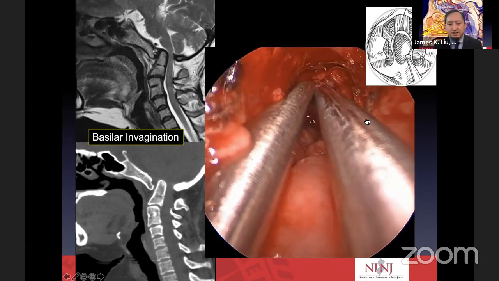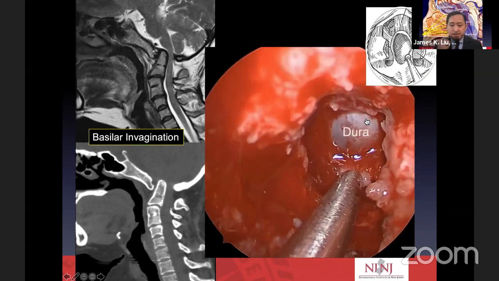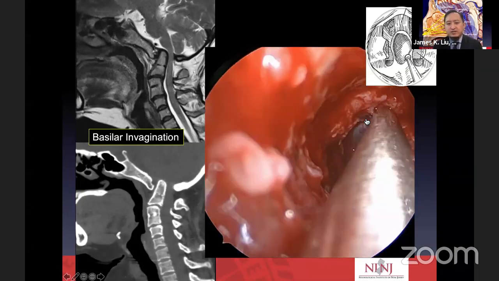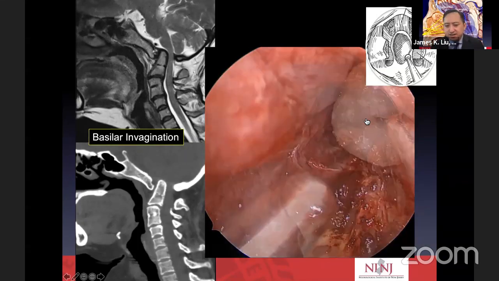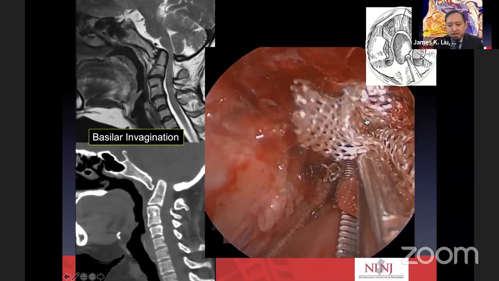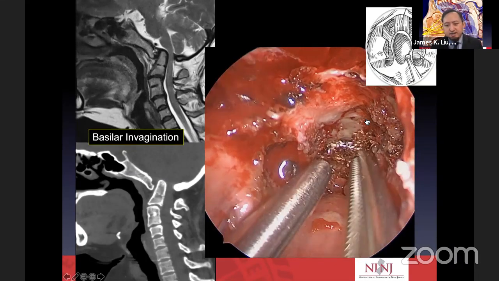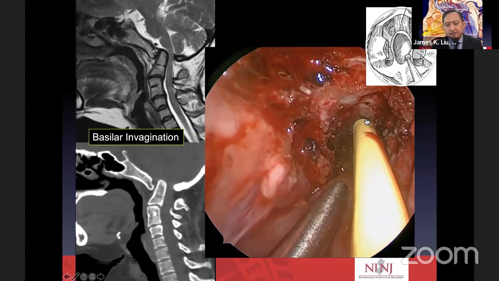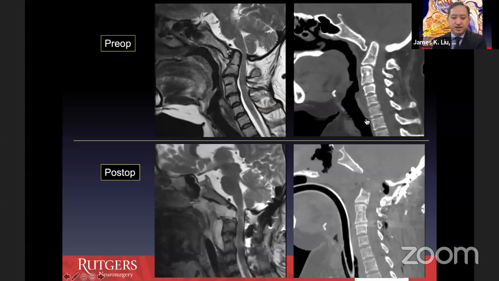And once you identify the dural sac, you can carefully resect the transverse ligament and the rest of the ligaments. So you want to see reinflation of that dural sac because that will signify that you've adequately decompressed the brainstem. And so in the absence of any CSF leak, you don't have to do any fancy repair. I typically will just put a piece of Gelfoam and some Surgicel and a little fibrin glue, and this area will remucosalize itself in a matter of a week or so. And so you don't need a nasal septal flap for this type of procedure. So here's the post-op scan, decompression of the craniocervical junction.